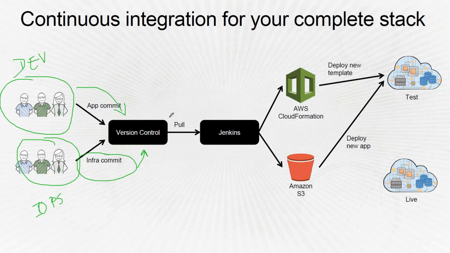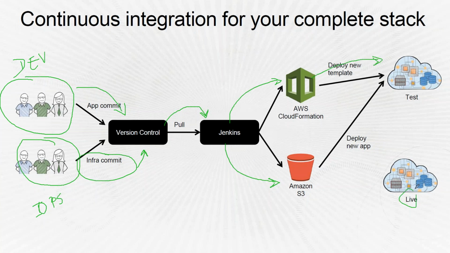And once the notification is sent, Jenkins or some other event management system will pick up the file and put it into an S3 bucket, because CloudFormation needs the template to be in S3. And once it is in S3, it will take the URL of that object and send it to CloudFormation. So once it sends it to CloudFormation, CloudFormation will process it and will create a new environment.